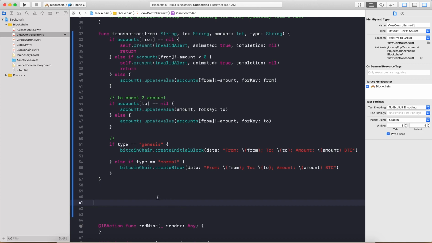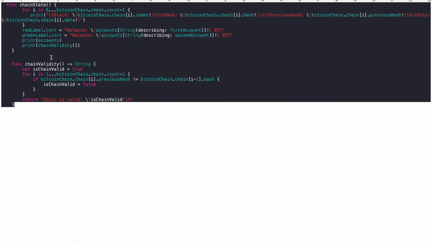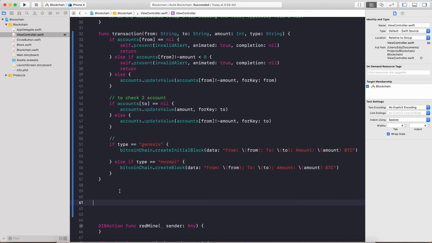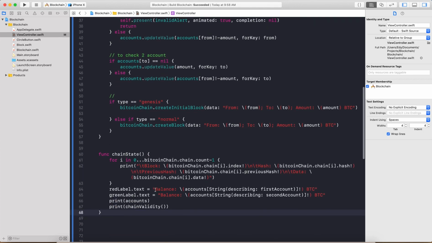Actually, I have written this before. I'll just copy and paste this not to take too much time. Here I have change status function, change state function. If I copy and paste it here, what we are doing here is just simpler.